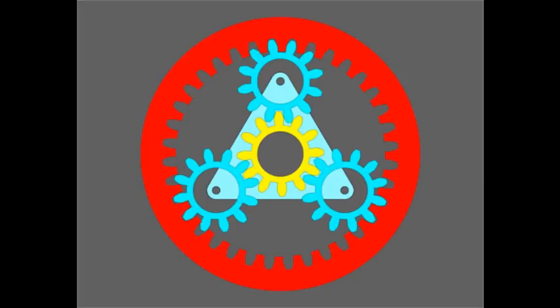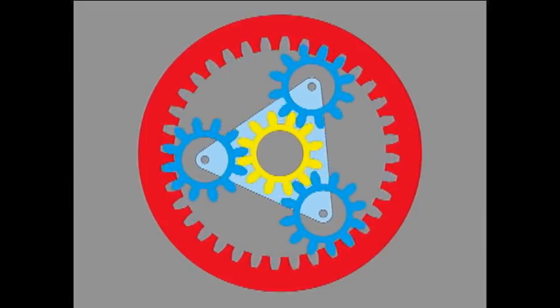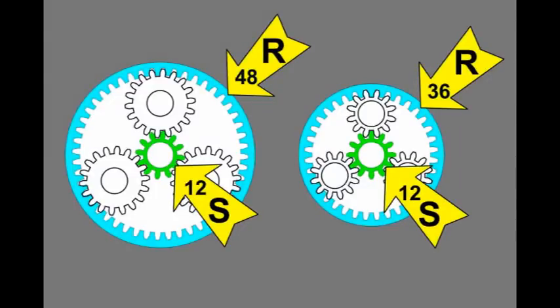Any one of the 3 components may be used as the input. Either of the remaining 2 will be the output, provided the rotation of the other one is prevented. 2 gear setups are required, one with a 36-tooth ring gear and one with a 48-tooth ring gear. Both sun gears will have 12 teeth, and the sun gear will always be the input.